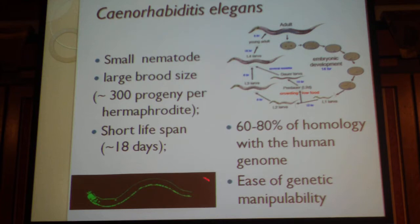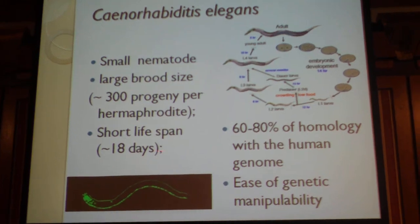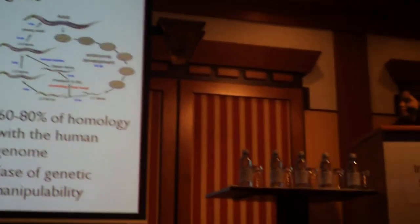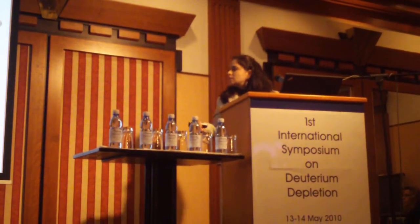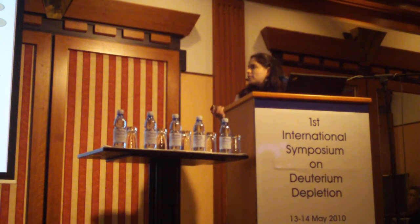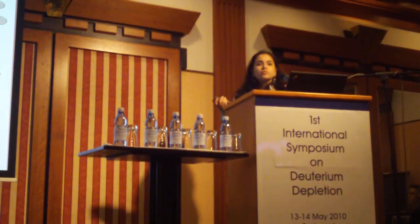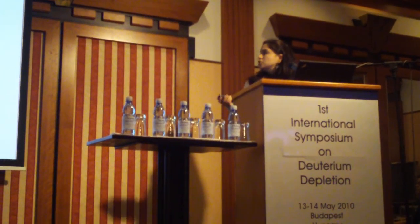For example, you can insert a green fluorescent protein to a promoter of a gene, or to a protein itself, and you can see the expression pattern of this protein using an immunofluorescence microscope, as you can observe here. This ease of genetic manipulability led to the discovery of several pathways, and one of the main studied pathways in C. elegans is aging.